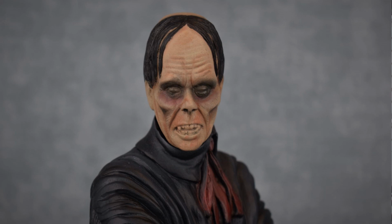Cheekbones below it, I just hit with some black pastel around his eyes, just kind of darkening some of the areas until I got the look that I wanted. And as you can see, it gradually builds up your shadows as you go. Once I got all that done, I did a mist again of that transparent yellow ochre over the whole piece, and I called the skin tone done.